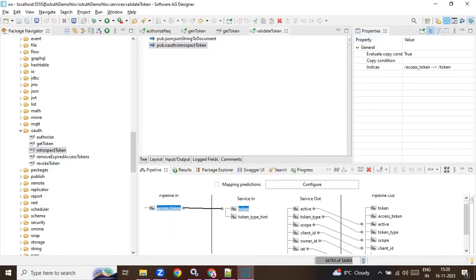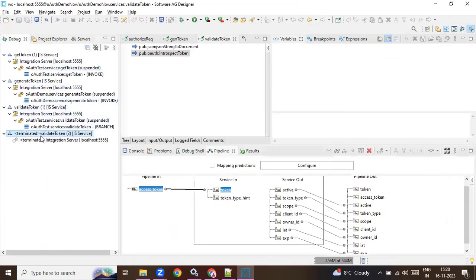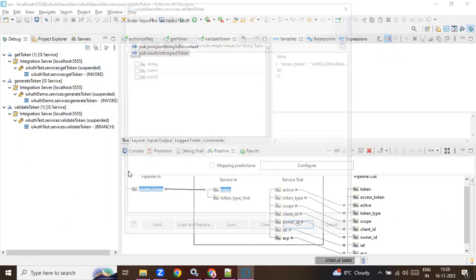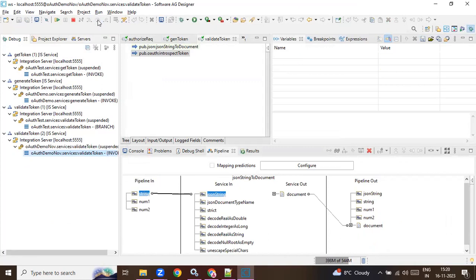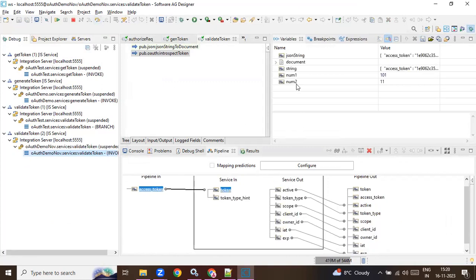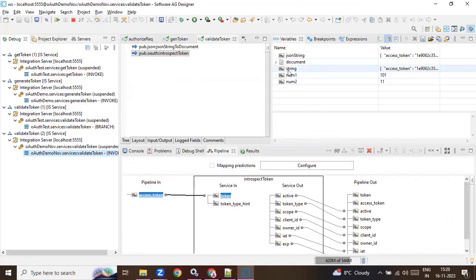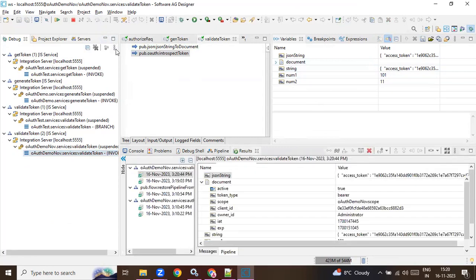Now let's debug it again. Relaunch. So string to document. Now observe, we have all these things, and we said that okay, your scope is only till document. Now take it.